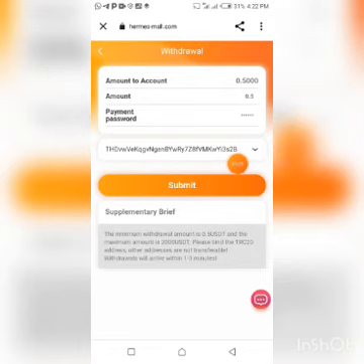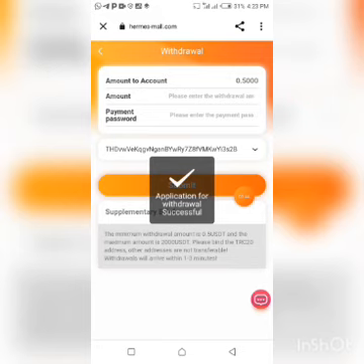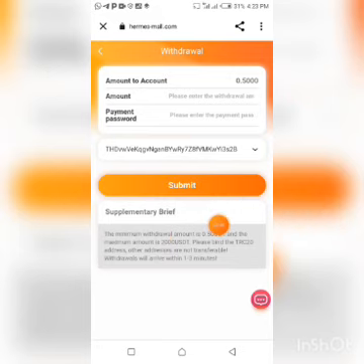You just go to your crypto wallet, copy your address, come here and paste it, and follow the instructions. After doing that, you will be able to request a withdrawal. For me, since I've already bound mine, I go ahead and click on submit. Application for withdrawal successful, guys. So right now I've placed my withdrawal, and in the next 2 to 3 minutes my money should reflect in Binance. So guys, to fund your account on the site, you have to recharge first.